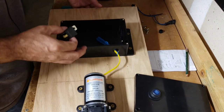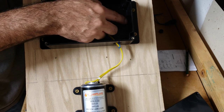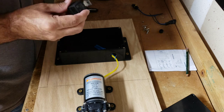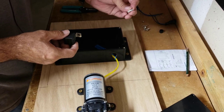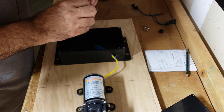Now, it just so happens that this has a spot right here where I can screw something in. And by coincidence, the bolt that came with the relay happens to be the exact same size to go in there, screwed in. I've already tried it. Just happens to be like that, right?